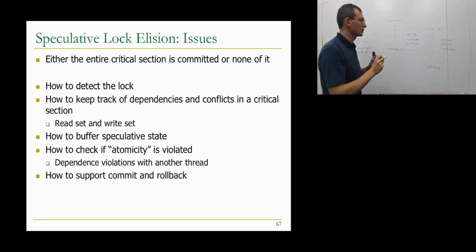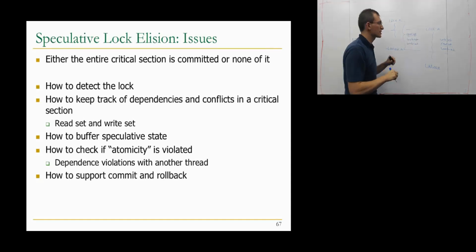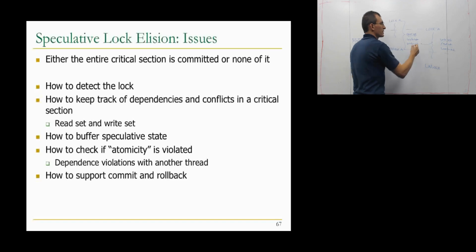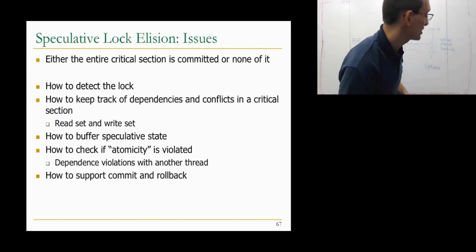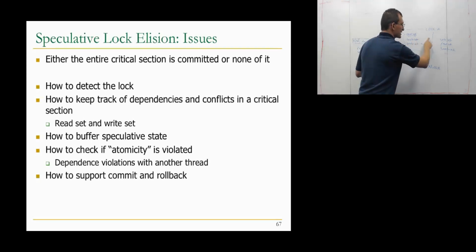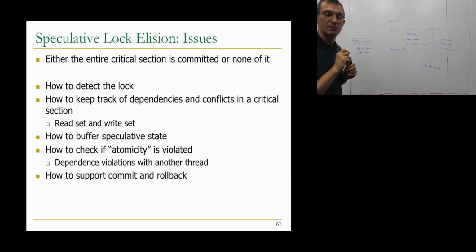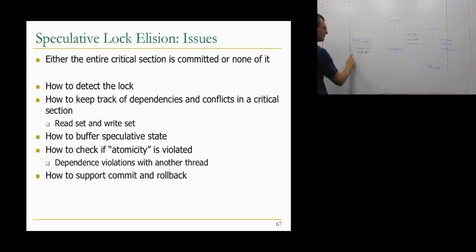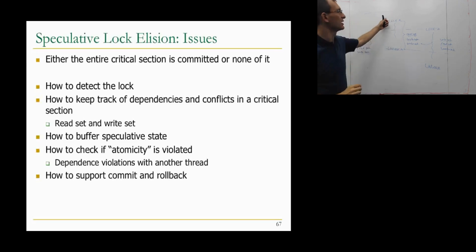There should not be a happen before relationship that is violated here, because the critical section semantics is either the entire thing is executed or none of it is executed. It cannot receive a value coming from this critical section over here. Okay? Basically, somehow you need to keep track of dependencies. And there are many ways of doing that. Actually, you could keep track of whether or not there's a conflict between these two critical sections by using the coherence protocol. Remember, thread level speculation used coherence protocol to detect the conflicts when some other thread actually requests this cache block as read exclusive. Then the cache block's read and write bits are set, and if any of them are set, this means that there's a data conflict and one of the threads is aborted, right? In this case, one of the threads will go back to the beginning of the critical section, right?